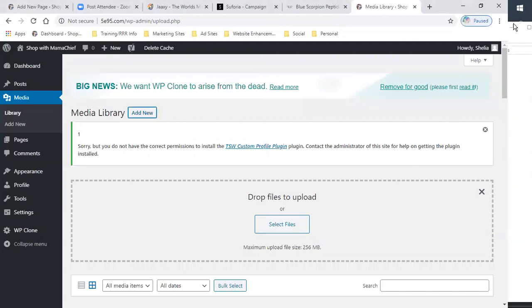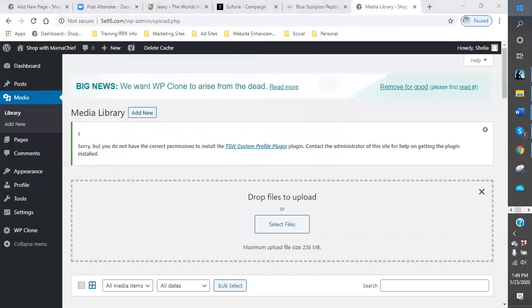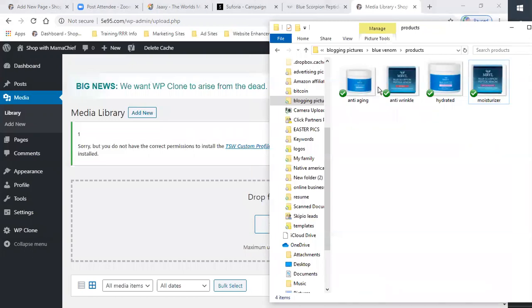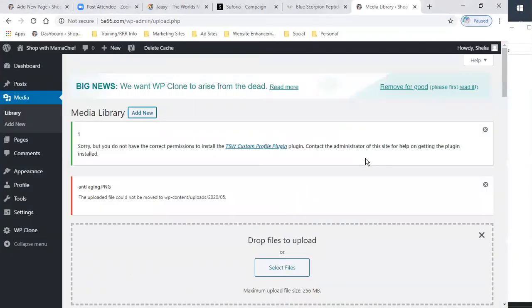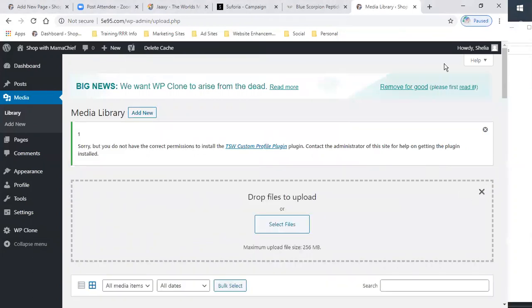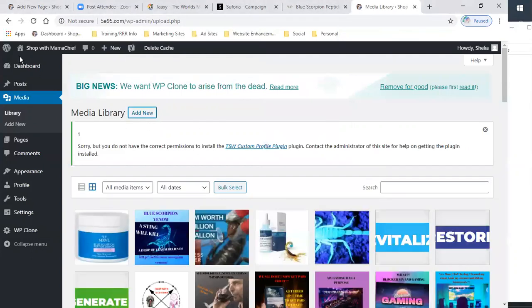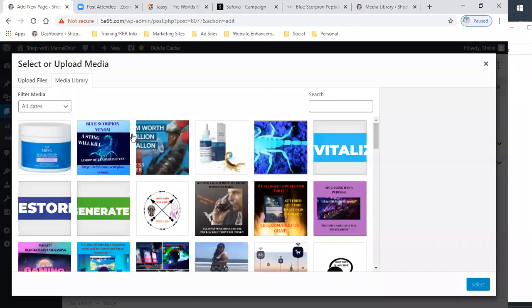Okay, so we're going to come up here, grab these. I need to add that one. All right, so I got to go figure out what's wrong with my images. It won't let me upload my images. I probably need to redo my website a little bit, but that's okay. We got the one in there we need. So which one is that one? So let's try it again, see what it don't like.